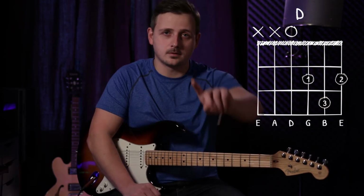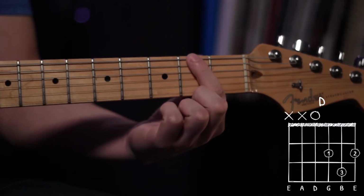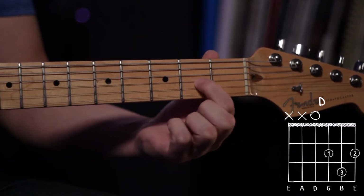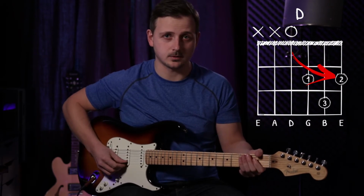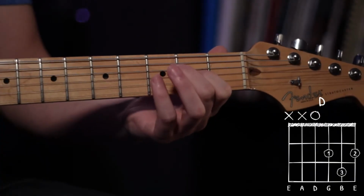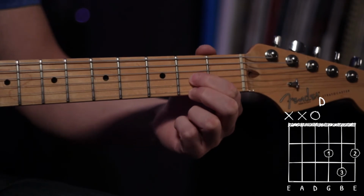So let's start with finger number 1. Finger number 1 is going to be on our G string. So that's E, A, D, G on the 2nd fret. Finger number 2 is going to be on our high E string. That's our thinnest one. 2nd fret. So E, A, D, G, B, E. That's our thinnest string. And it's on the 2nd fret right beside the other one.